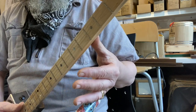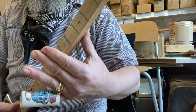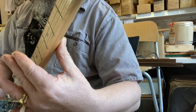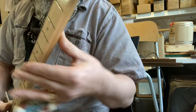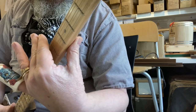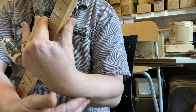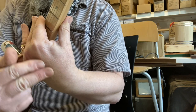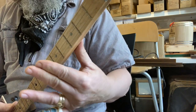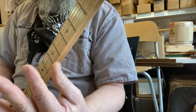See — I'm pushing my elbow forward, thinking about the back of my wrist pushing forward past the guitar neck. Watch what happens: the thumb stays at the back, I'm not moving my fingers, but as my wrist bends my fingers come from being at right angles to the fretboard right the way over. You can see the quite marked angle at the wrist. You will feel the tension there — it'll take a while for your muscles and tendons to relax and stretch — but that's what we want to happen, and then it's really just a pinch between finger and thumb.